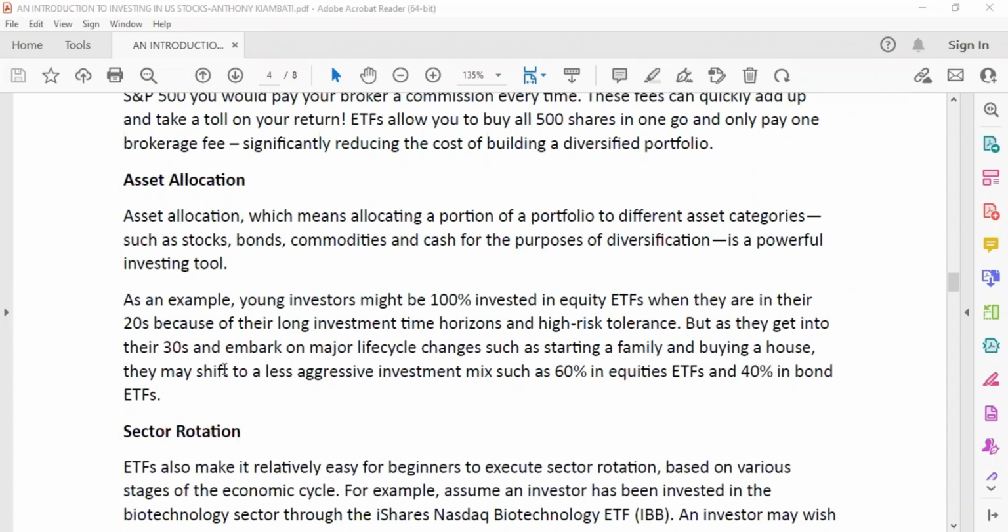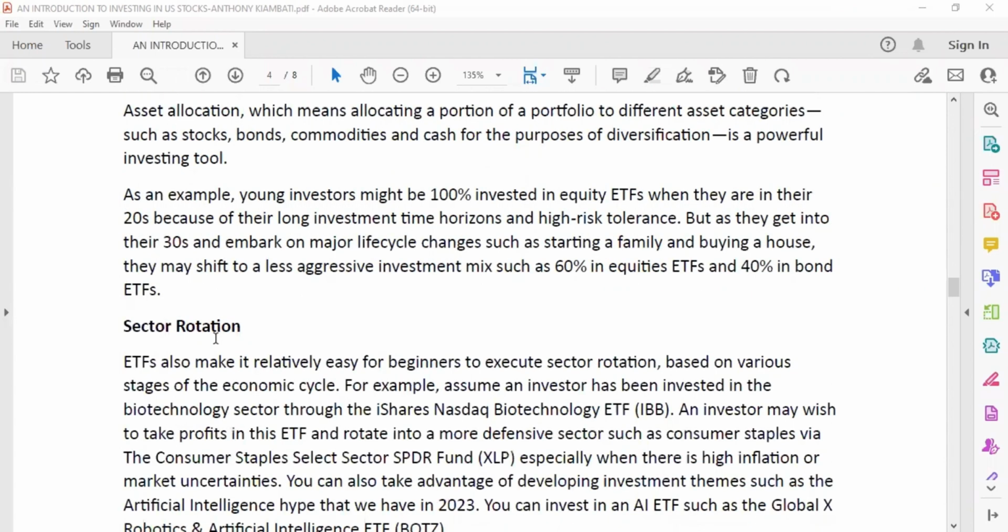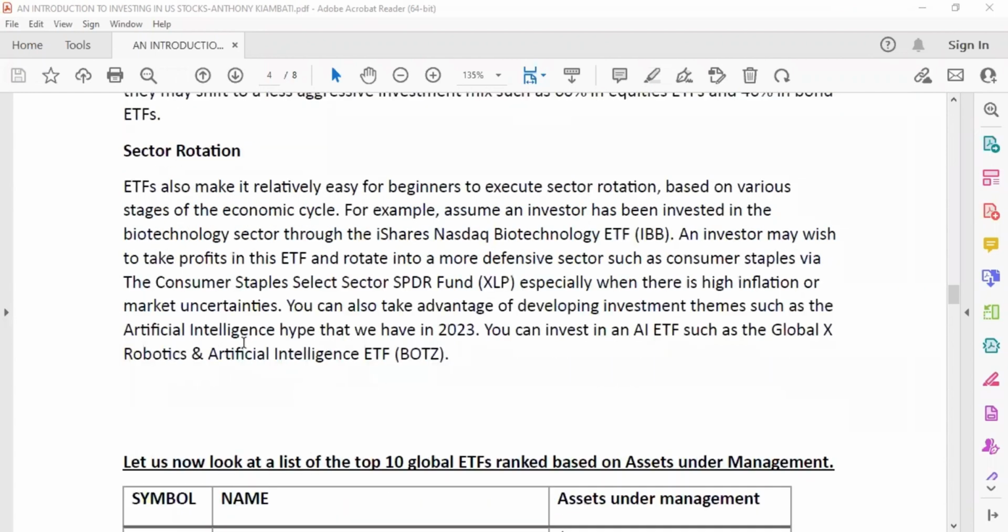Finally, this is the one I want you to focus on a lot. We have what we call sector rotation. Let me see. Brian is asking how much is needed to start investing in ETFs. Basically the same thing. On the Hisa app, 5 USD minimum.